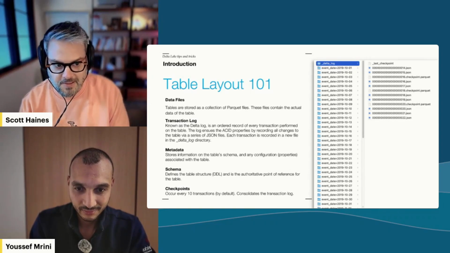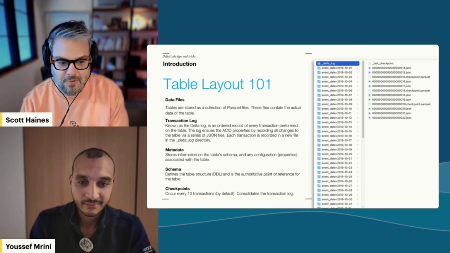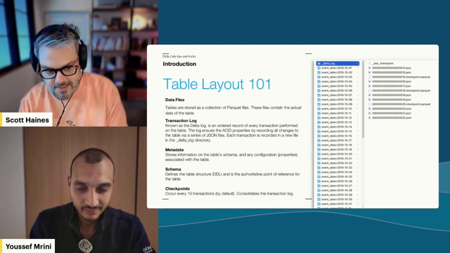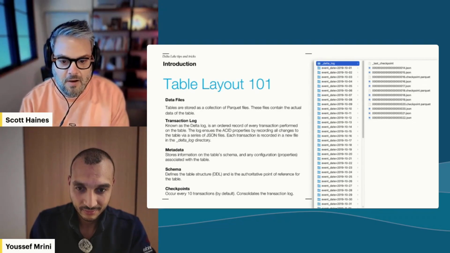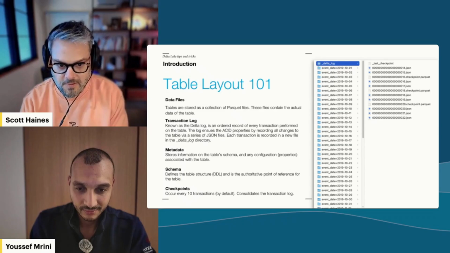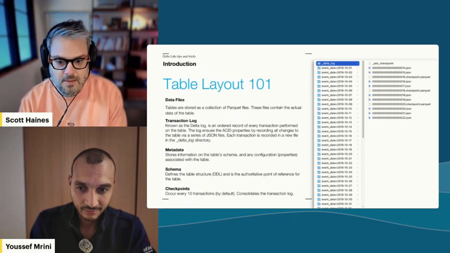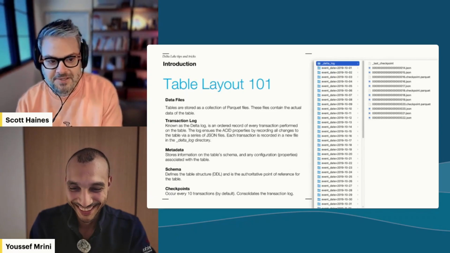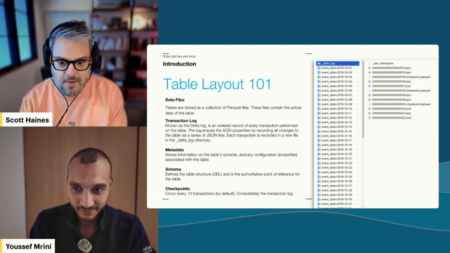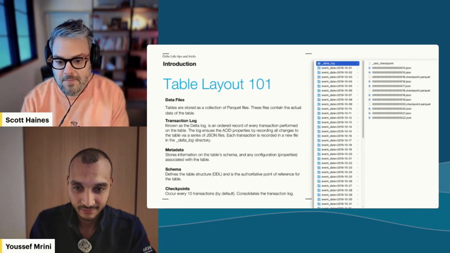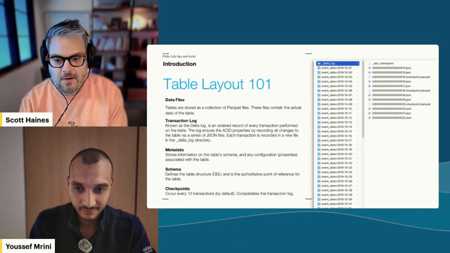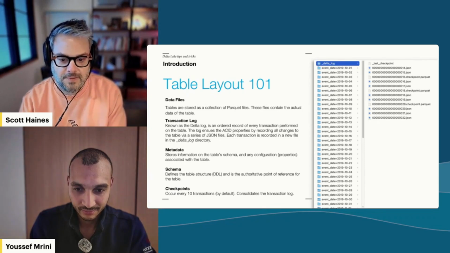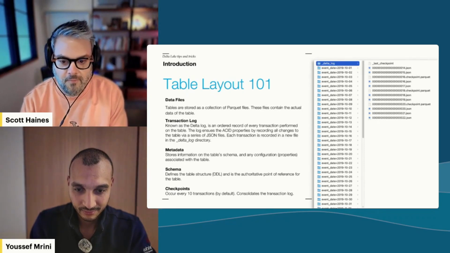This is just a typical looking partitioned Delta Lake table. We've got partitions by event date, from way back in the day, from 2019. And all of our actual data files for our Delta tables are just Parquet. Then we have our transaction log, which is keeping track of what happens every time there's a commit to the table. This is what gives us our ACID guarantees. This is what allows us to have multiple readers, multiple writers on the same exact table. It's essentially coordinating things for us.